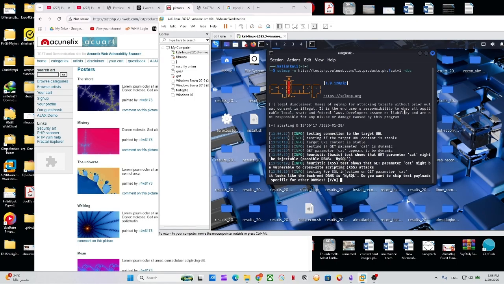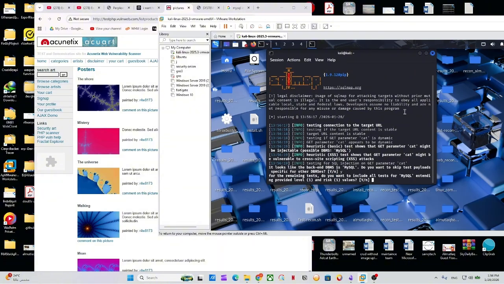It will ask us, I just type yes here. You want to include all tests extending. So the first question is: it looks like your backend DBMS is MySQL. It has identified that my backend DBMS is MySQL. So it's asking us: do you want to skip the test payload specific for other DBMS?